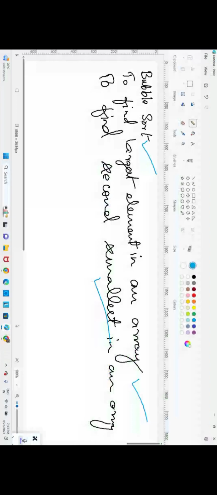Okay. So let us carry on with your searching techniques. So first let us understand your linear search. Now let us see how to search for an element in a linear way.